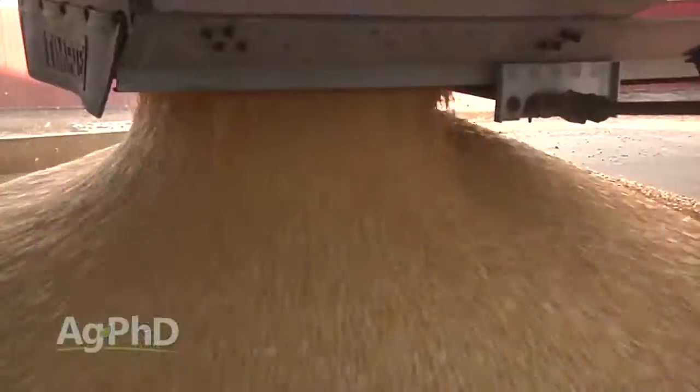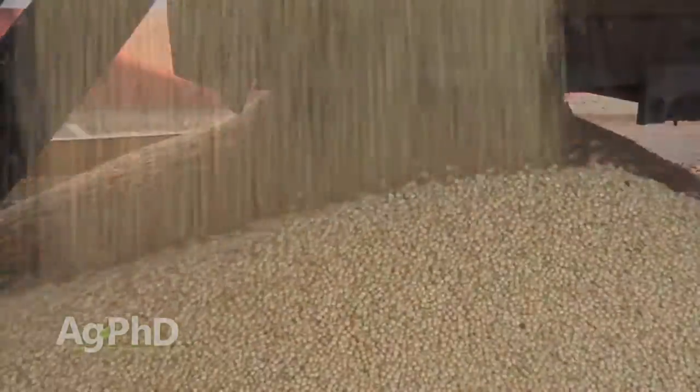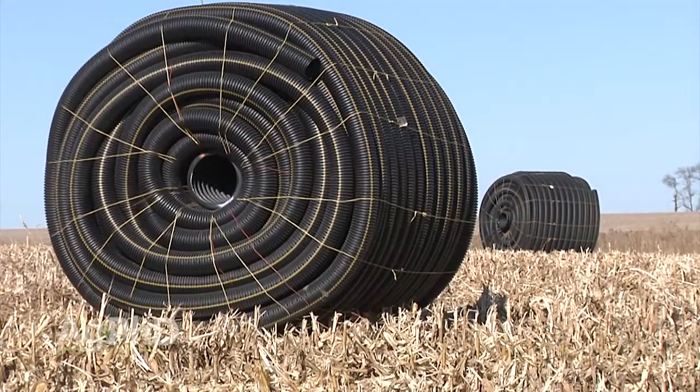One of the great things with the downturn in commodity prices has been you have good opportunities to buy now. Drain tile, 4-inch drain tile, for example, we were paying 35 cents a foot. We're paying 25 cents a foot now. It's enormous what it's come down. And then you take a look at farm equipment, land values, all these types of things have come down. It's a buyer's market right now compared to what it was just a couple of years ago.